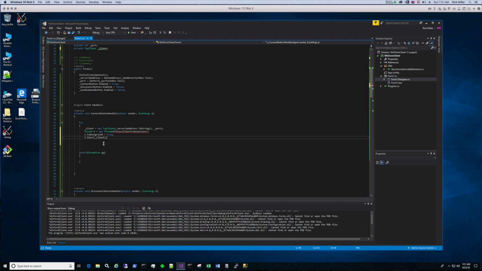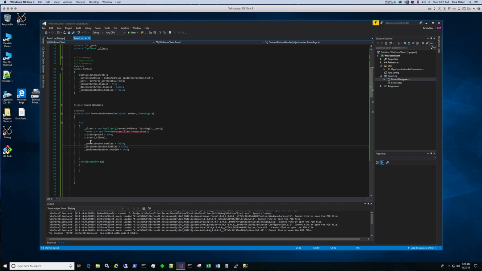Okay, and then once we do that, we're going to do some buttonology, right? We've got to tweak our buttons to put them in different states. So I'm going to copy up there, and I'll paste them there. So once we connect, the connect button will not be enabled because we're already connected, so false. The disconnect button will be true. And the send command button will be true, because if we're connected, we should be able to send. So save that. And all this happens right here.